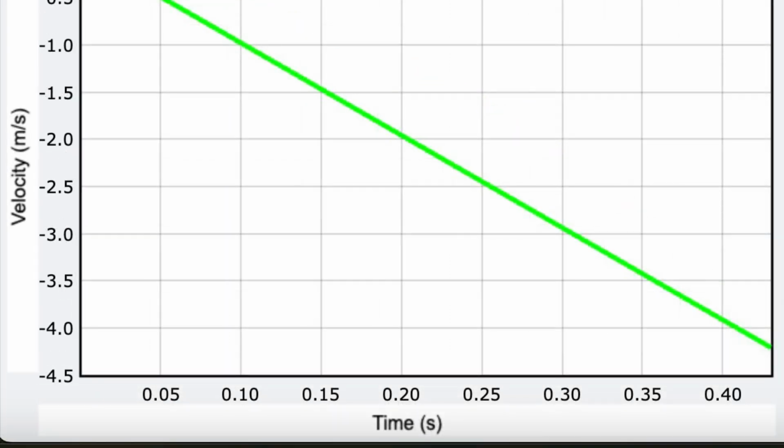And this is the velocity versus time graph. Again, it has a linear slope because acceleration is constant in the system. It is a constant 9.8 meters per second squared downward, and that leads to a constant linear slope of velocity. However, it is a non-zero slope, and that is because the velocity increases as time goes on due to the acceleration of gravity on the eraser, especially when the system does not include drag force.